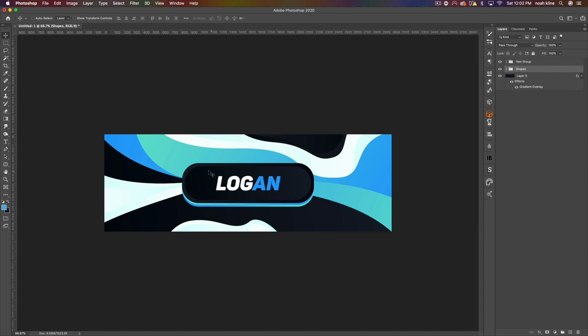We have one last thing to do here, and that is to add that same effect to the background layer. And since the background doesn't have any shape layers, we're going to have to create our own shape. So let's create a new layer, get the pen tool, and just follow some of the dark edges and sort of intersect them like so. So we'll do something like that here. And maybe we cut through here, come around, cut through this one, like so, and we'll come around to the top and close it off.